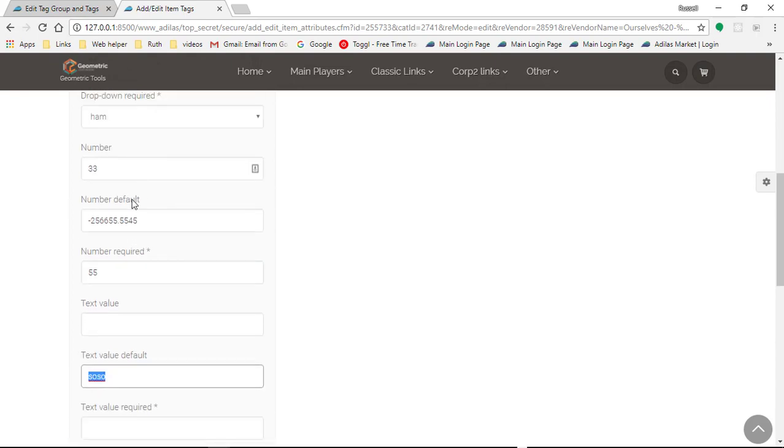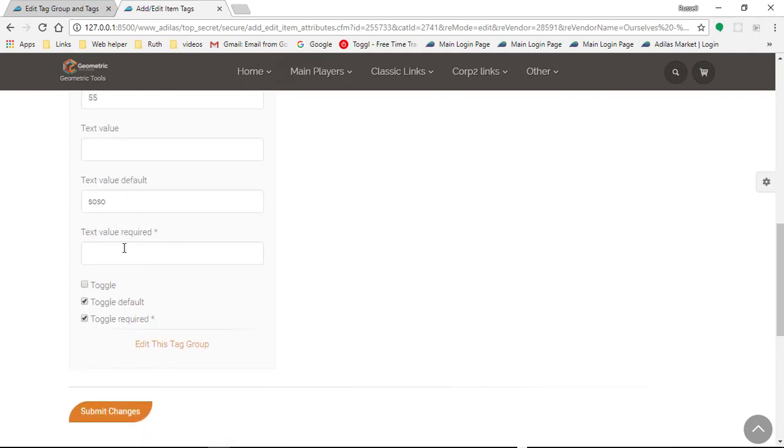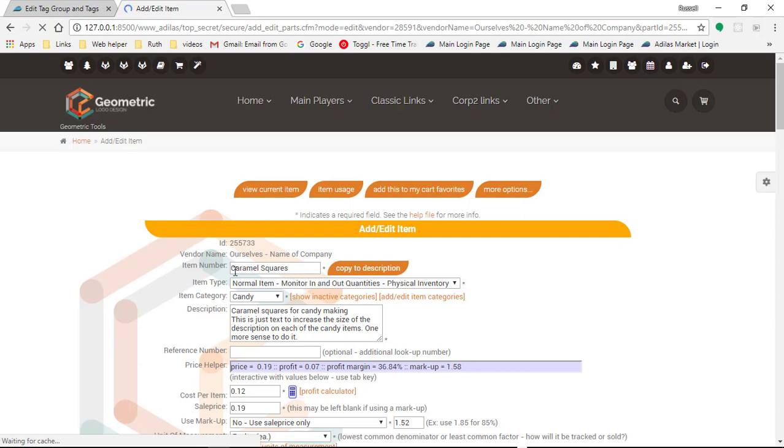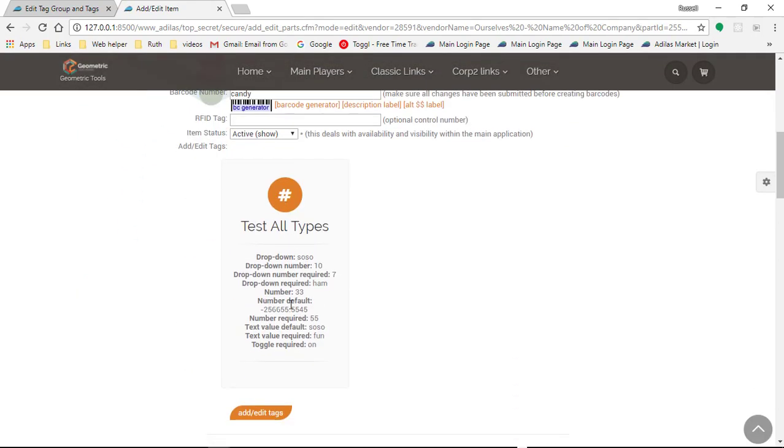See, these are our defaults that got pulled in for this specific corporation. So we're going to put this one, because it's required. This is a toggle that's a default, so it's a 1, which means it's checked. And that's really the only default you want to use for this, because 0 or anything else will just leave it blank. So we'll click that off. It's required. And we'll submit it. We'll come on down, and this is how it lists itself with our testing ones.